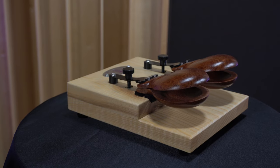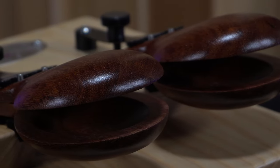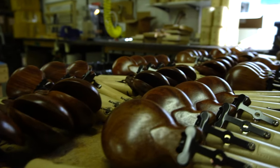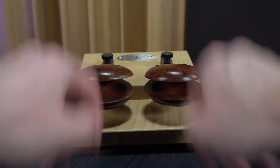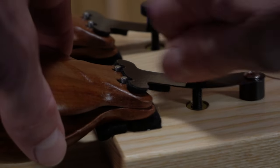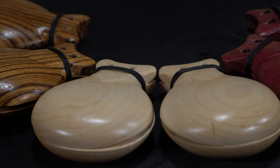Now let's look at the features and benefits of the Pro Castanet Machine. The frame is constructed with solid ash, which holds the same quality Grenadillo castanet cups used on our handheld castanet models. Grenadillo lumber is processed beginning to end in our facility and pitch-matched by a percussionist for ultimate quality and consistency. Grenadillo produces a full, clear, natural tone with more body to the sound than fiber castanet cups — essentially a sound reminiscent of more traditional castanets. The stock Grenadillo castanets can also be quickly removed and replaced with alternate wood options including Purple Heart, Maple, or Zebra Wood, each sold separately.